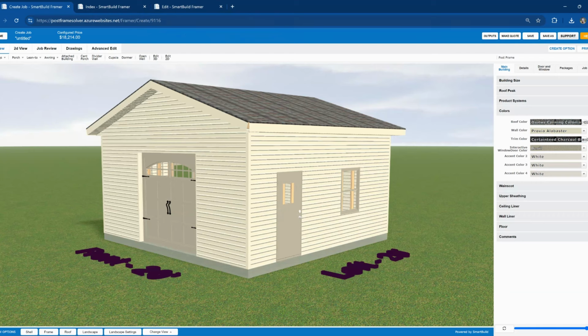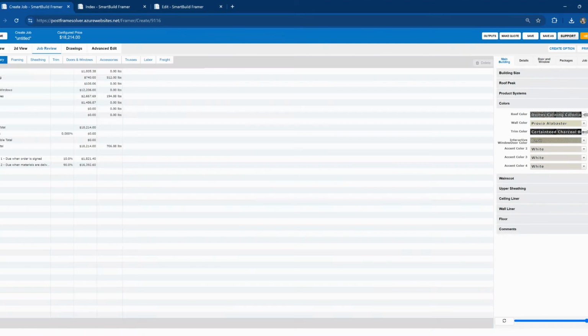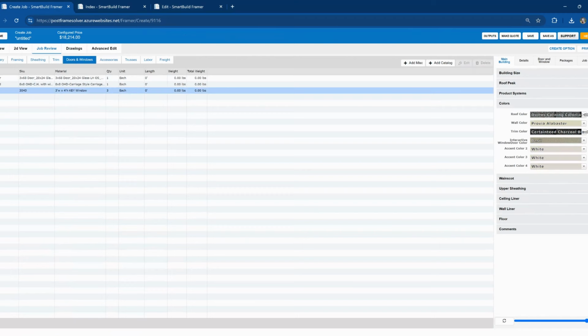Now the next part is, let's say that you do go ahead and set these up and make your windows interactive. It's all fine. You can do that. The thing that you have to keep in mind is, when you're quoting this, it's up to you as a salesperson to add a window upcharge. If we choose a different color window, it is up to the salesperson to understand that when they're ordering this, you may have your windows labeled as any color, and maybe the part number is just a special order part number. Because if this is a white window and we change the color, our part number does not change automatically.